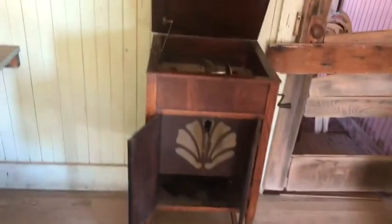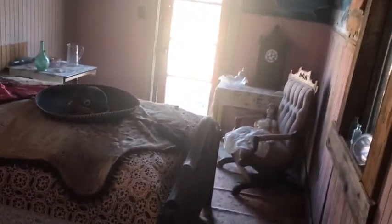And then they got a sign up there, Cantina. And another gentleman with a senorita behind him. There's his fancy hat. And there's another room back here off of it. Looks like there's another old phonograph. And here is another bedroom right off of the... I'm not going to say what I'm guessing this room was used for, but we'll give them the benefit of the doubt and say it's probably where the bartender lived.